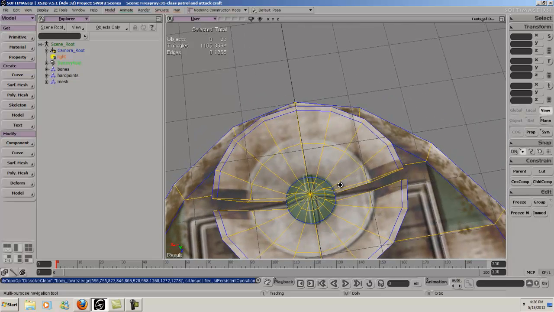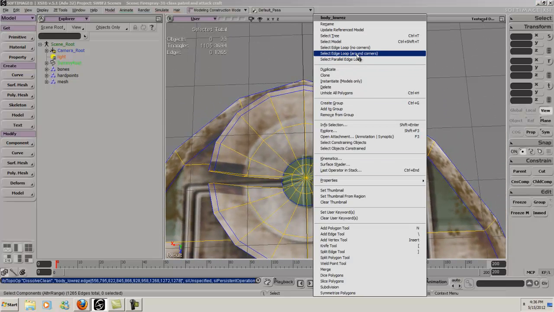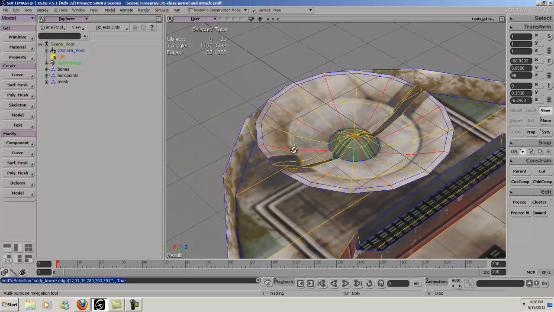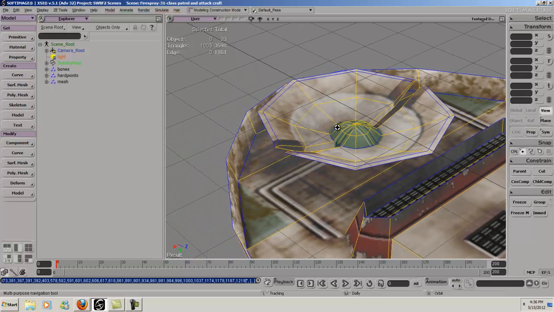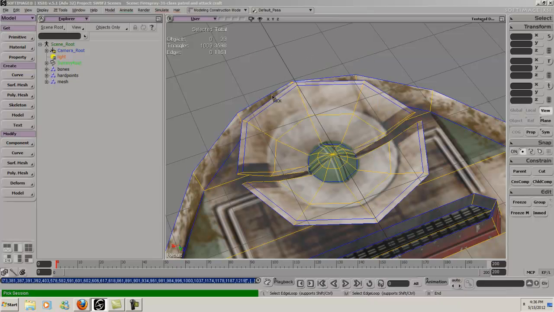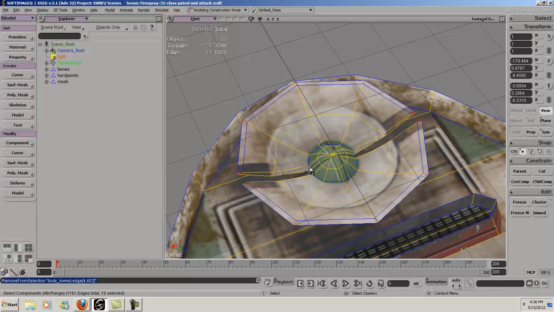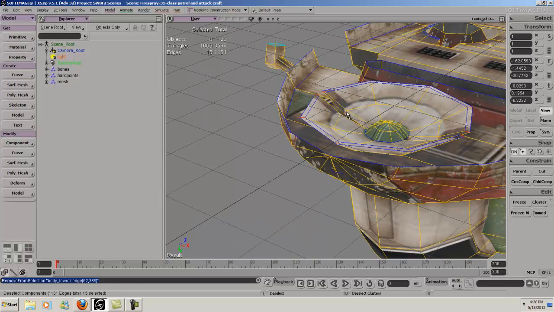As well as getting rid of some from around this little sensor dish here. Don't want to delete these in here, as it'll kind of change the shape a little too drastically, a little more than I'd want it to be.